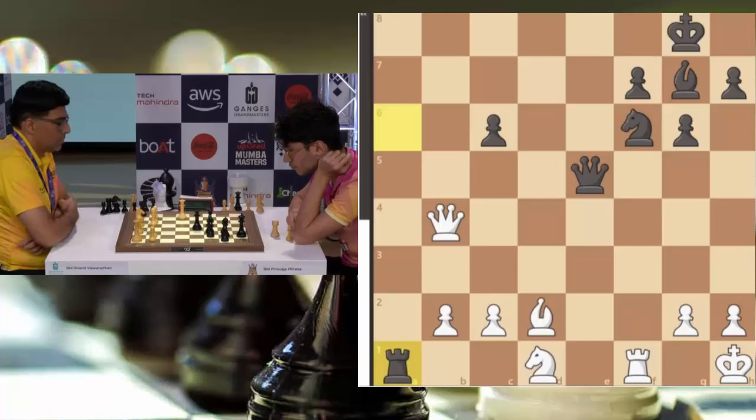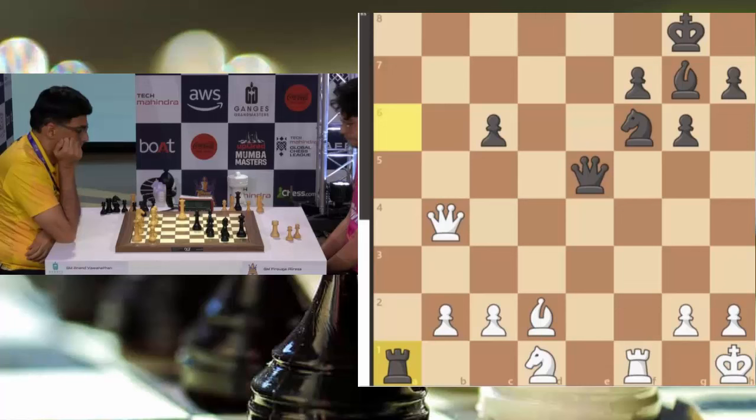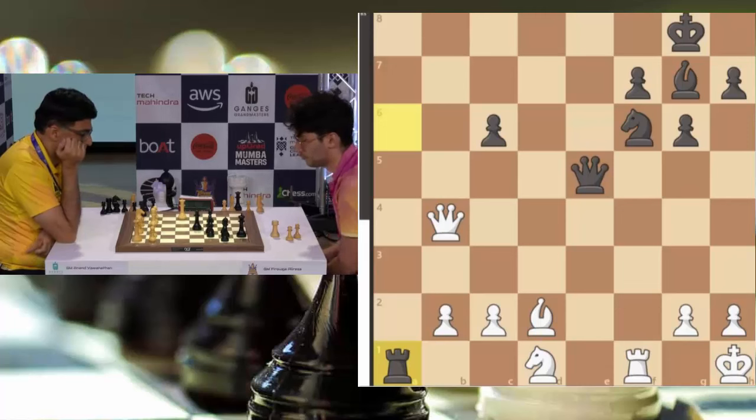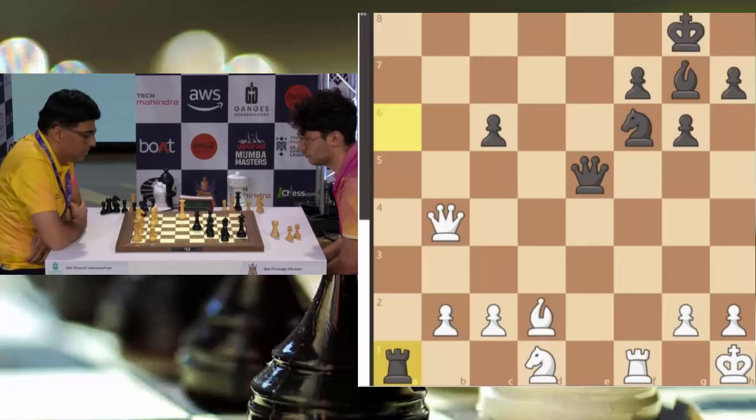Of course, he did have the blip there in a game, a drawn game. Just having the extra pawn, trying to pressure more, he was able to lose that one, so it happens. But other than that, an excellent form from Alireza.